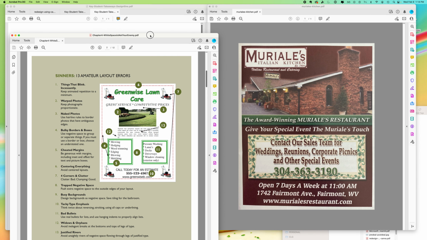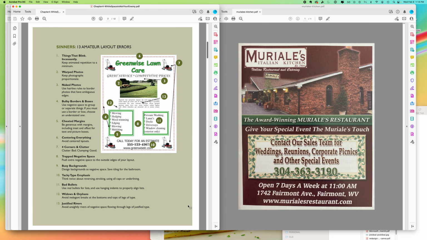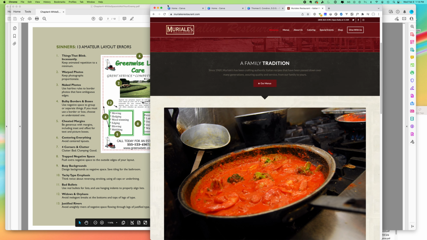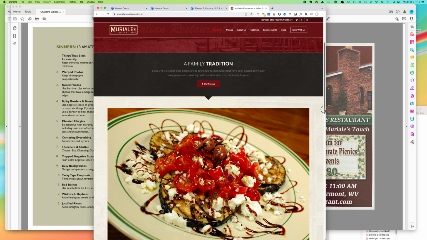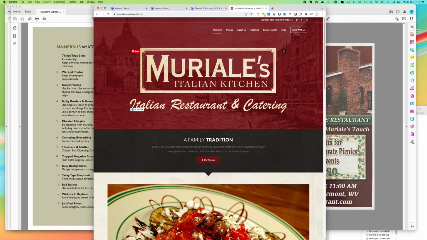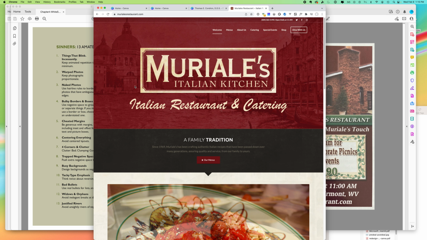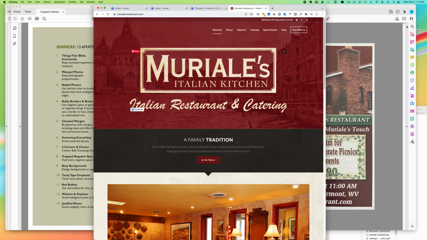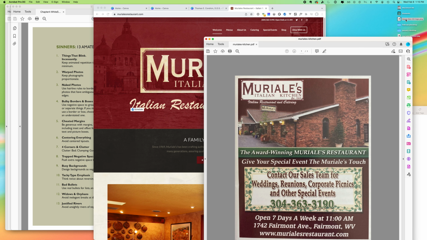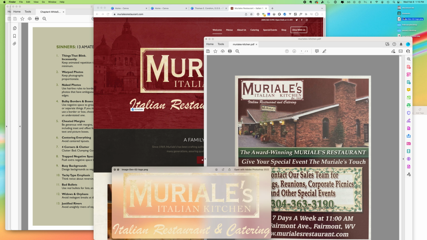All right, so we're gonna jump into Canva. Also, I went ahead and pulled up their website, and I can see that they have this nice texture Italian background, and the logo is grabbable. So I am going to grab the logo so that I can use it in this design.